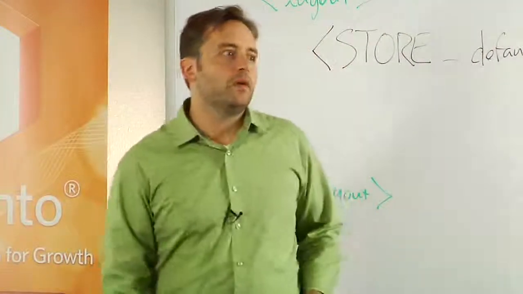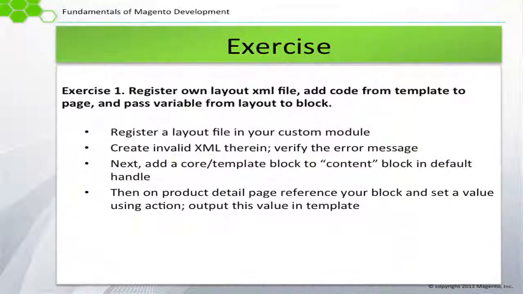Okay, so now we're going to start adding layout information for our module. If we have a custom module and we need to get at the layout in the system, this is how you do it. So the first step is registering a layout file in our custom module. We have a slide that shows us how to do this, way back here.